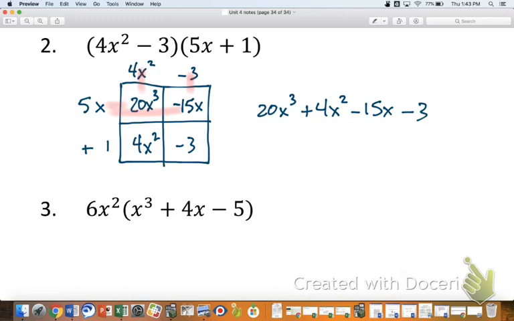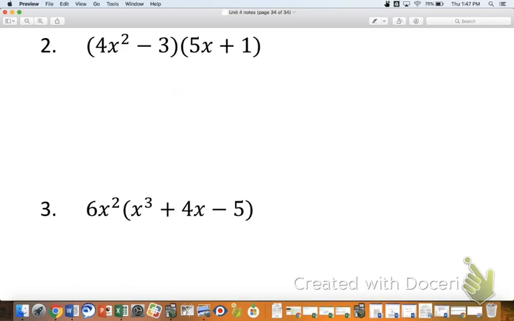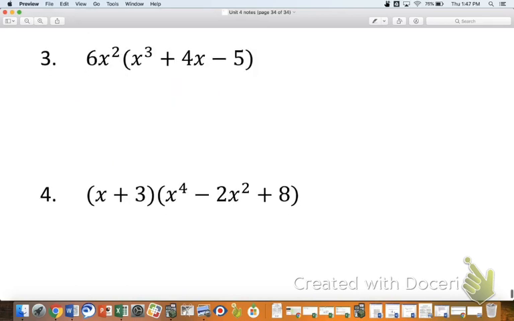So make sure you write your answer outside your boxes. That's just a graphic organizer to get you in a good spot. So number 3, yeah, you need a 1 by 3, right? So let's take a minute and try number 3. Ready, set, go. Number 3, you're multiplying a monomial times a trinomial. So it'd be a 1 by 3.